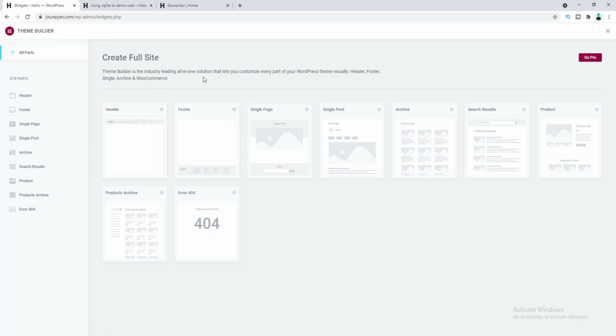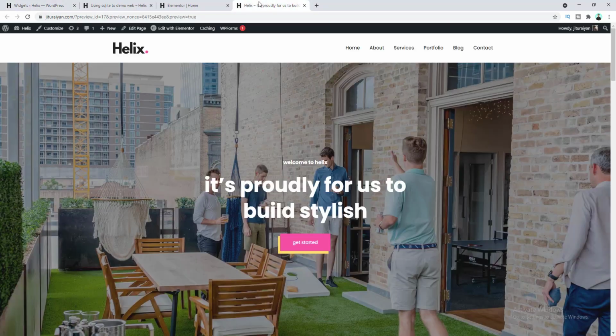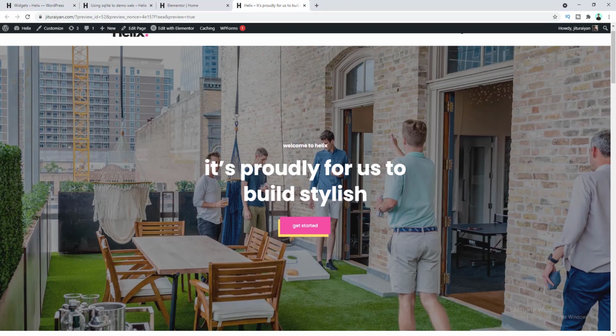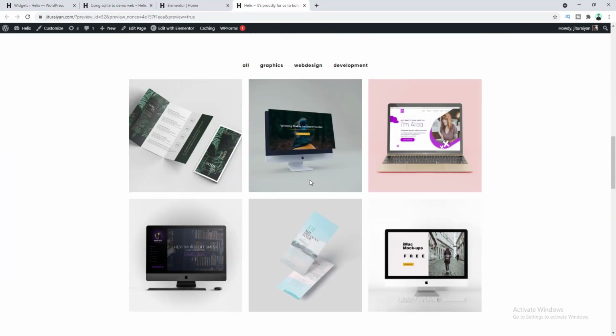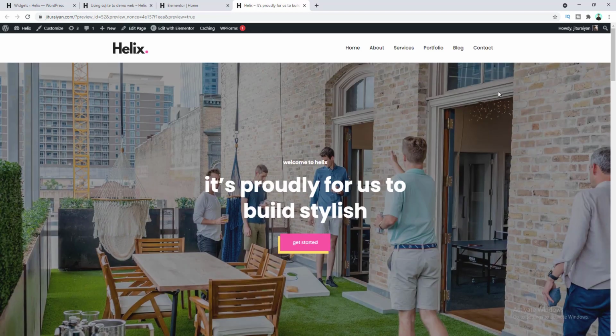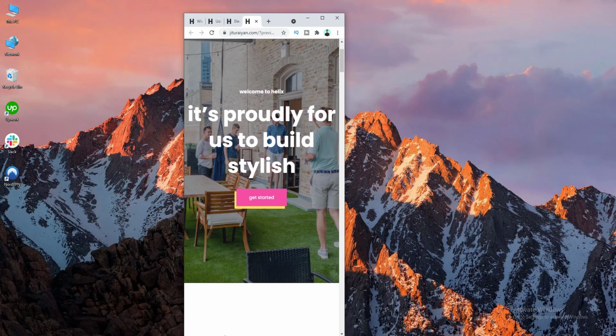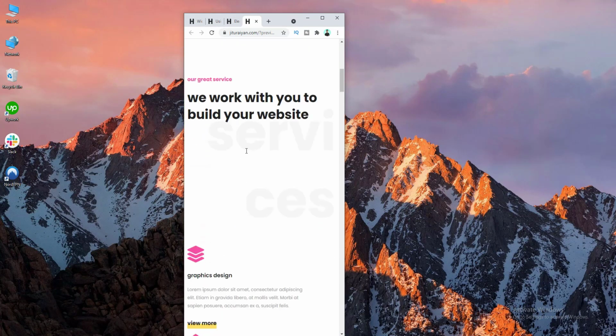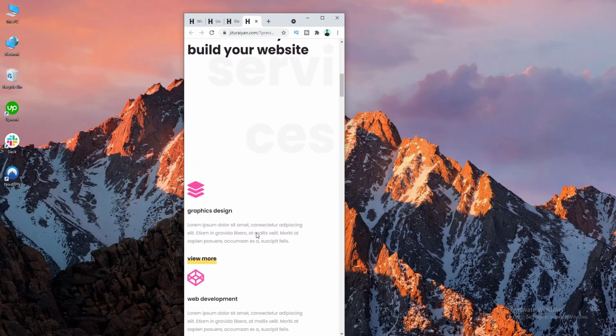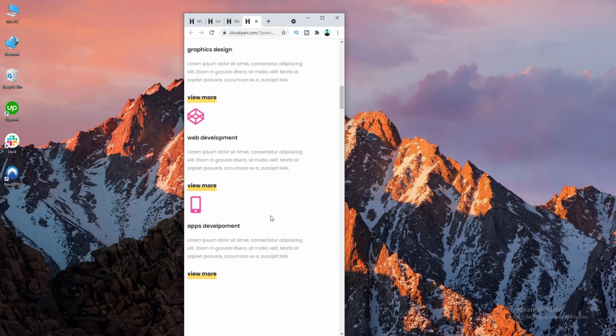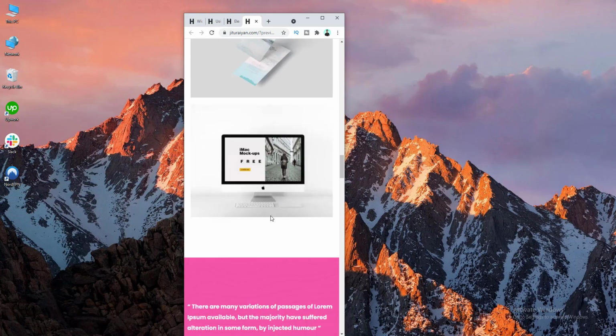Okay, now let's go back to our home page. Here you can see our home page looks really perfect, but if we resize our browser, we can see from the mobile device width, this heading looks really very big, which is weird. And also you can see for the services section, the layout is also messed up, and we need to fix the other sections from here.